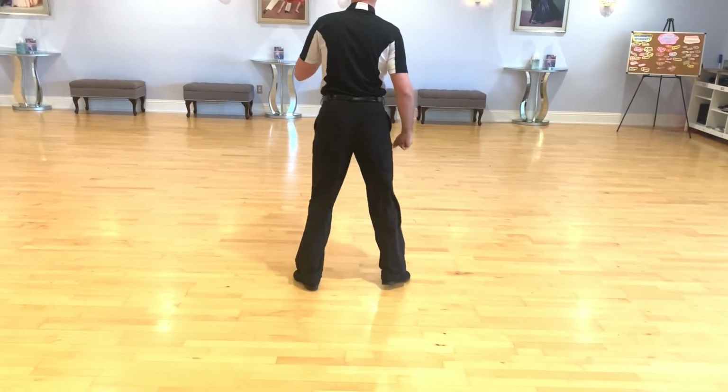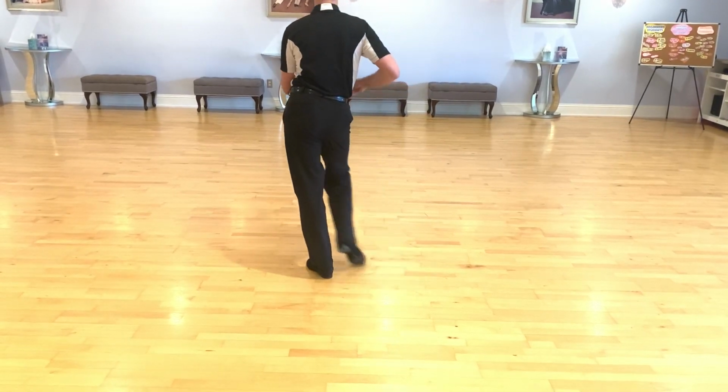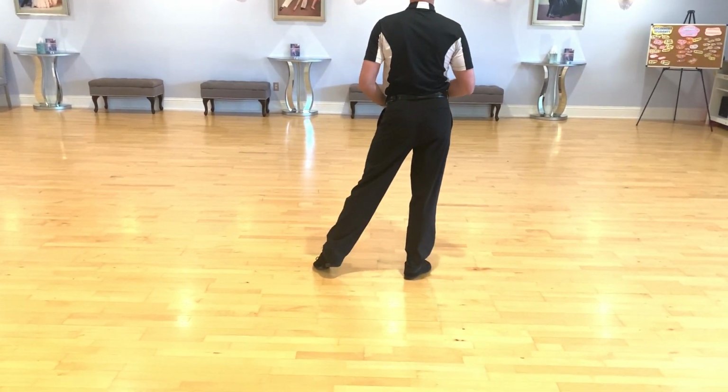Forward, back, side, side, forward, back, step to the side. Forward, back, side, side, forward, back, and stop right here.